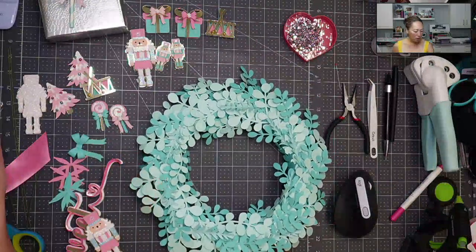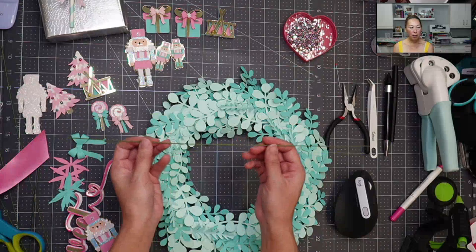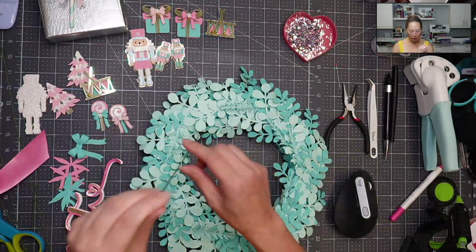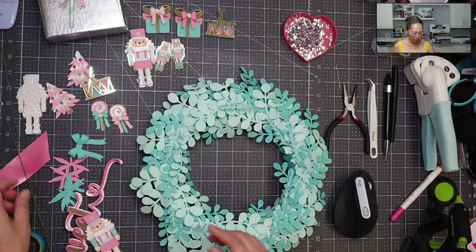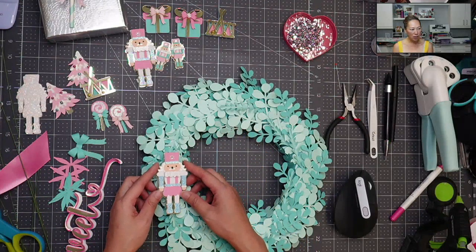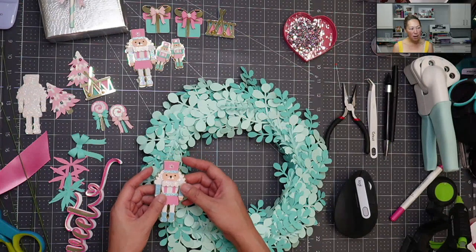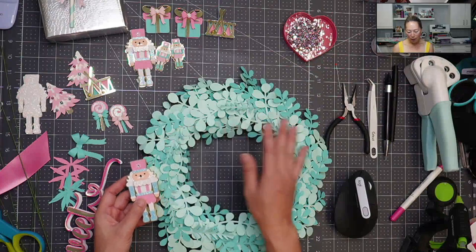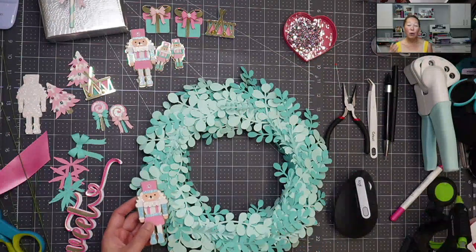So what I'm going to do is use these floral stems, that you would use, so that we can stick them in. We don't have to make it so permanent. I also kind of want them to stand out a little bit. I don't want this flushed in here. I want it out a little bit so that the colors are all beautiful, but I feel like the wreath is very overwhelming, or it can be.